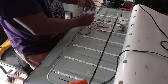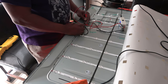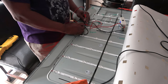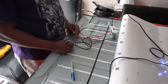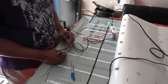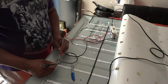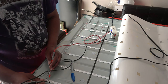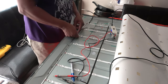That's good. 11 volts, okay. Okay, so the back side of this strip is not lighting up, only the front side. Back side is good. First side is good. Back side's good. Front toward me is good. Back side is good. Front's good. Back side is good. Front is good. All right, so here's our bad strip right here.